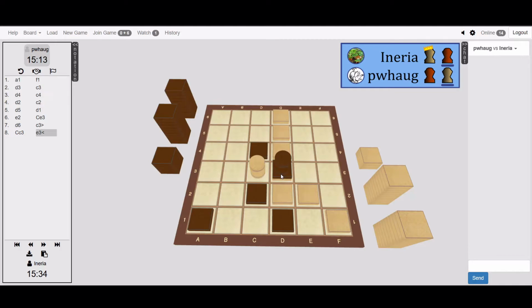That's a tricky situation for black now, I think. White can just build around the capstone. Oh, or go for another horizontal one. That's good. Yeah, black's quite fragmented at the moment. The flats are all over the place. White has a bit more of a concentrated line. Yeah.